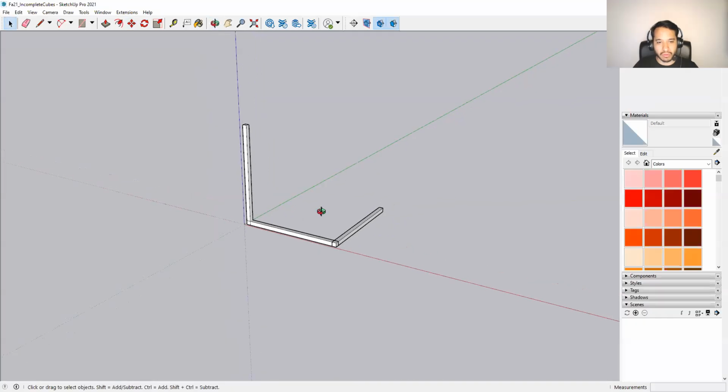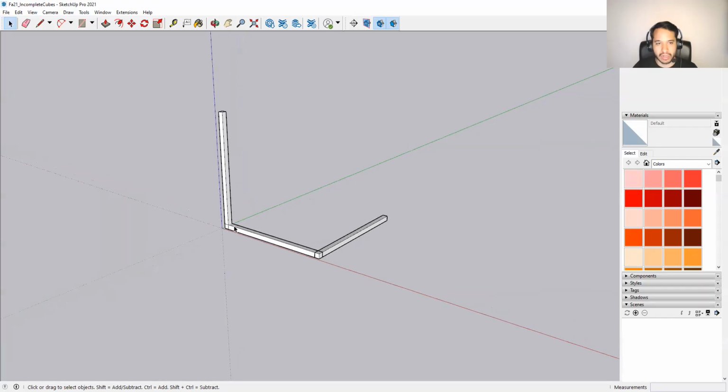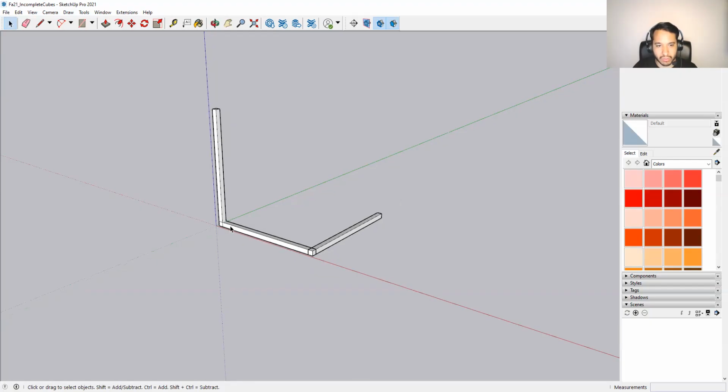Now remember that one of the rules is that this incomplete cube has to run in 3 dimensions. Let's call it one along the red axis, one along the green axis, one along the blue axis. This is the minimum requirement for the incomplete cubes, right?